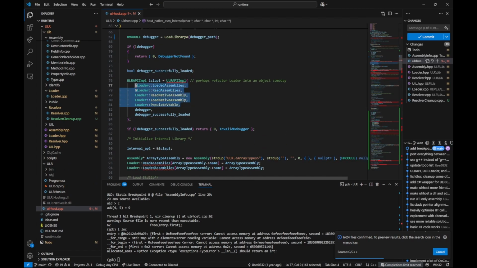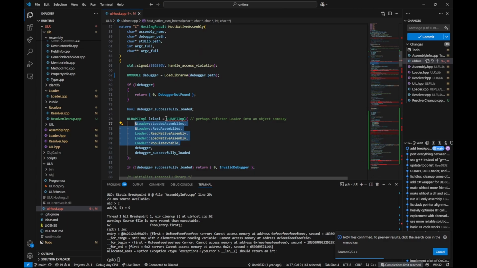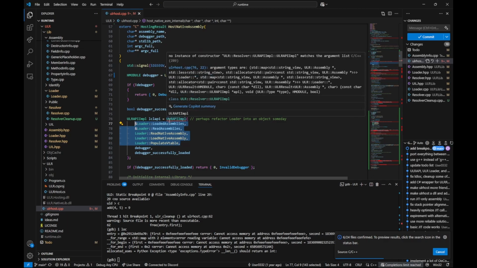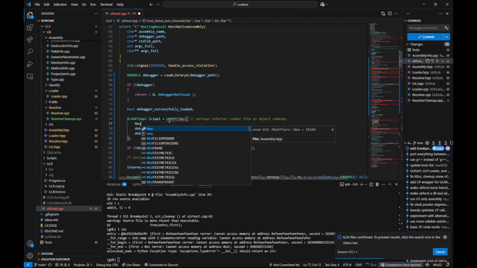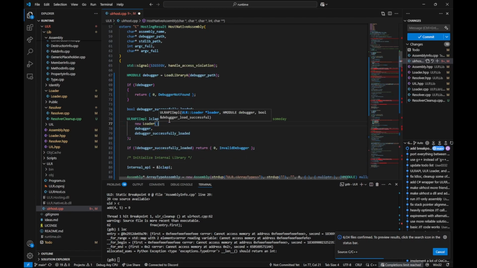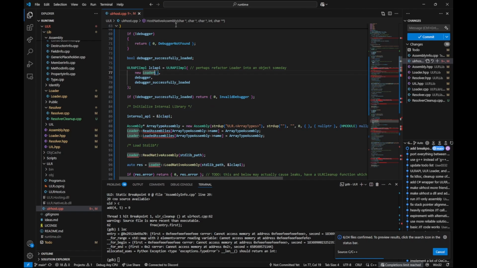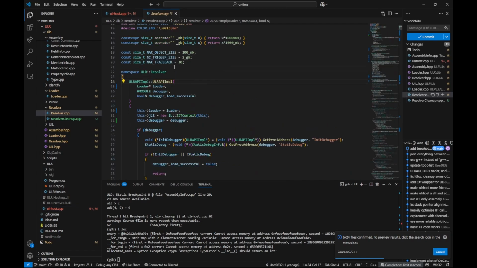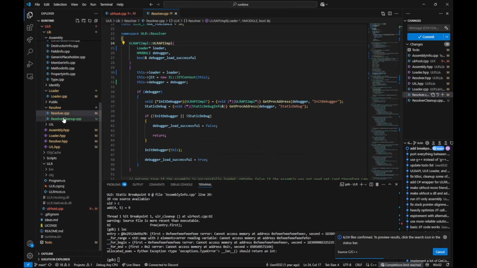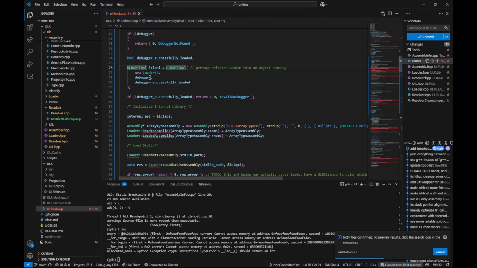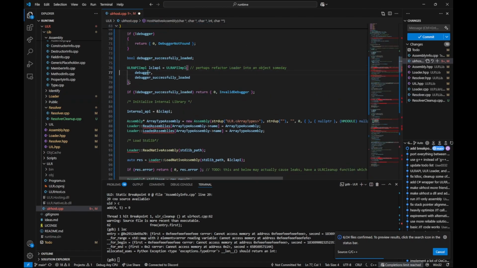It might work. And instead we're just going to create a new loader object. New loader. Yep. And then we'll just make this guy responsible for cleaning up loader as well. No, wait, no. We just won't give it anything.